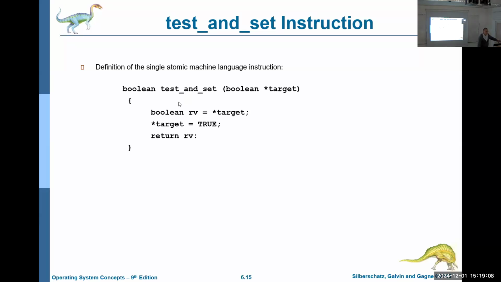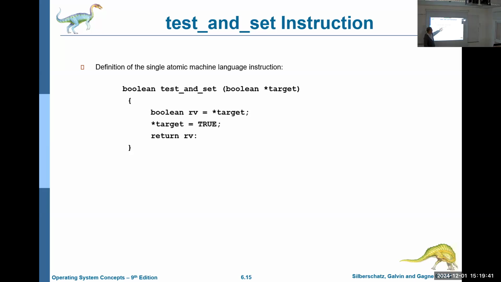Now, this confuses the students unless I tell them the following thing. This is not a program or a function. It looks like a function because we have a return variable, but it's not a function. It's just a description, using the language of functions, of a hardware operation. Boolean test and set is a hardware operation. The book writes it as though it's a function. It confuses all students, but since I tell you that it confuses you, it doesn't confuse you anymore.